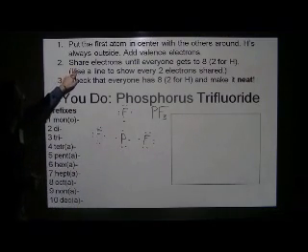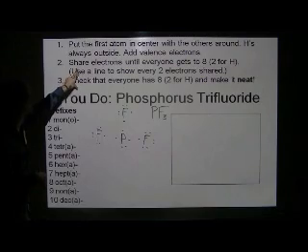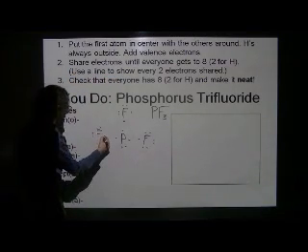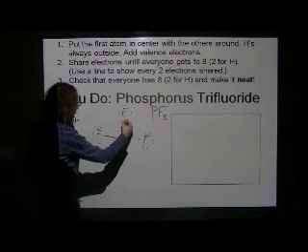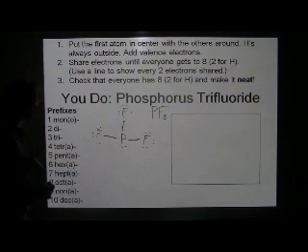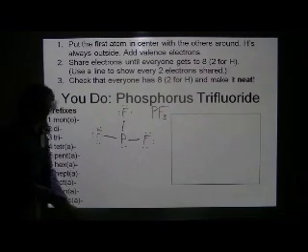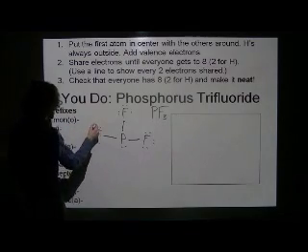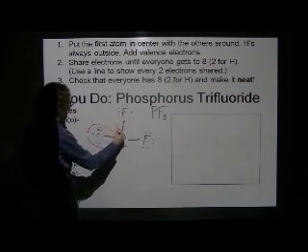Okay, step 2, share electrons until everyone gets up to 8. Use a line to show the 2 electrons shared. So again, I'm just connecting those lines from fluorine to phosphorus. Like that. And now I can check, before I do my final answer, does everyone have their octet for step 3? So again, I like to circle them. If you want to do it in your head, that's fine.